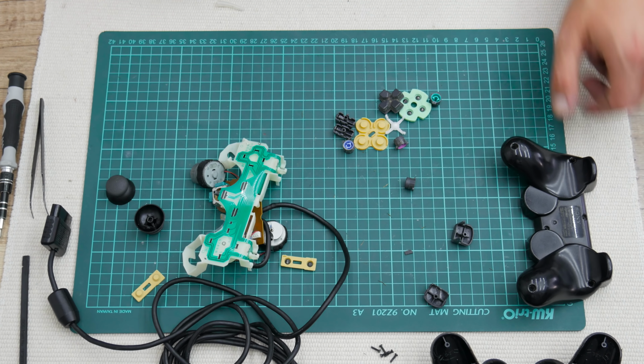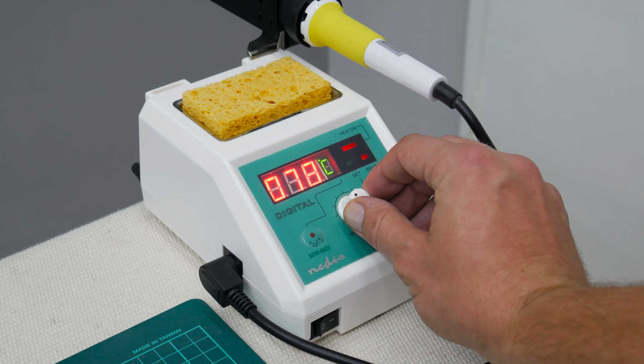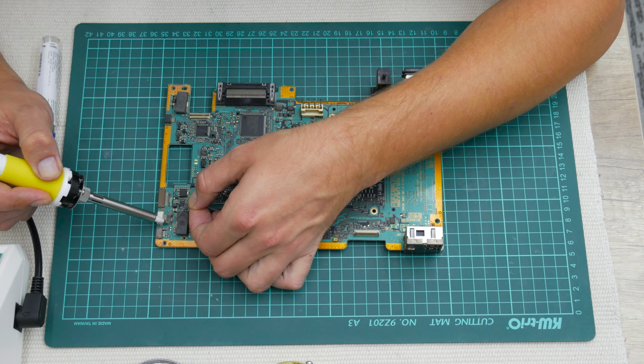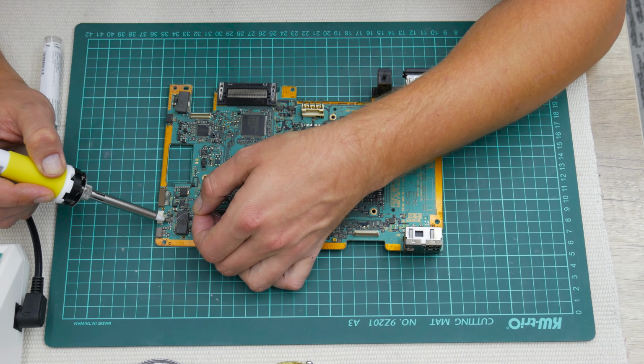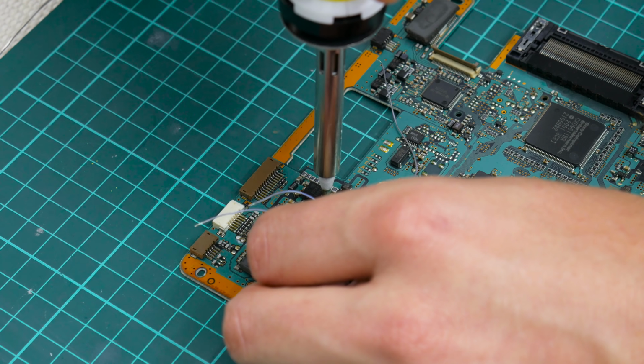And I'm done with the controller. Now, before I move to cleaning, first I need to do some repairs and remove some stuff. So first I remove the unwanted chip from the motherboard.